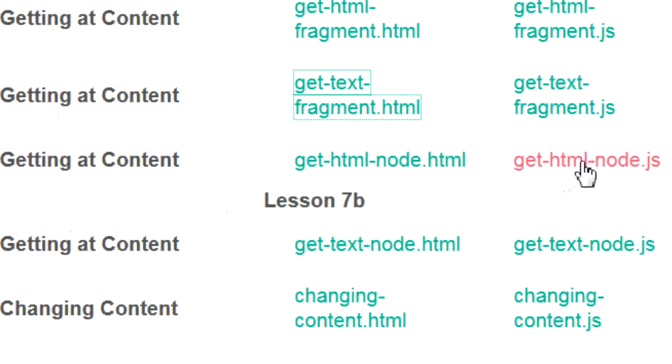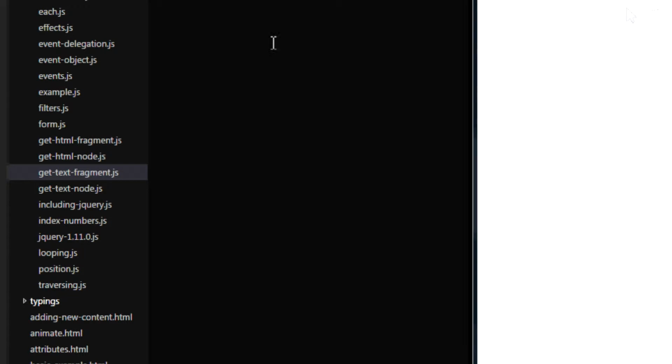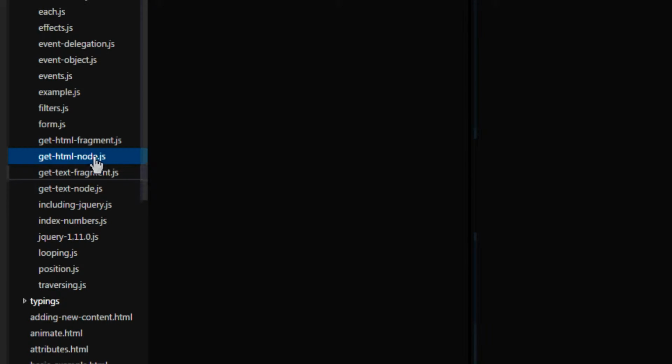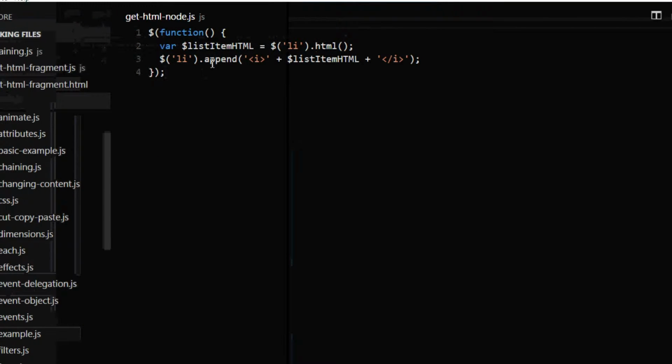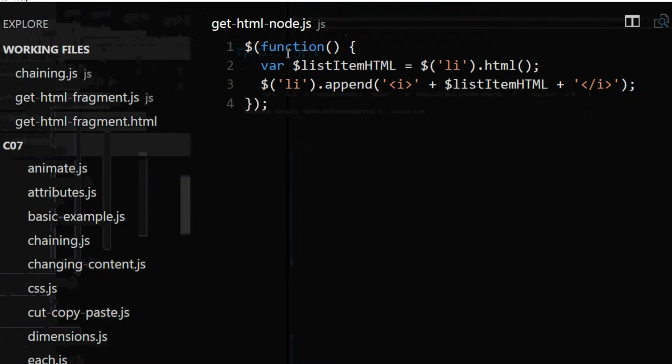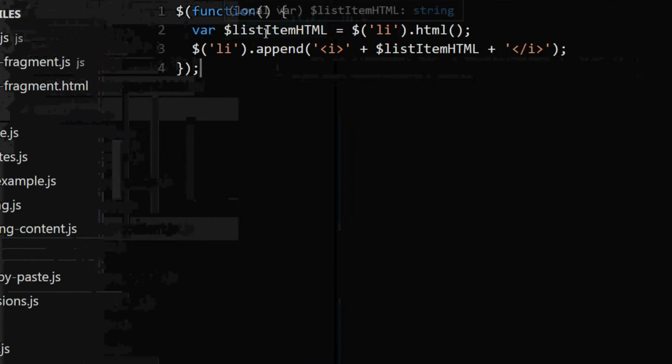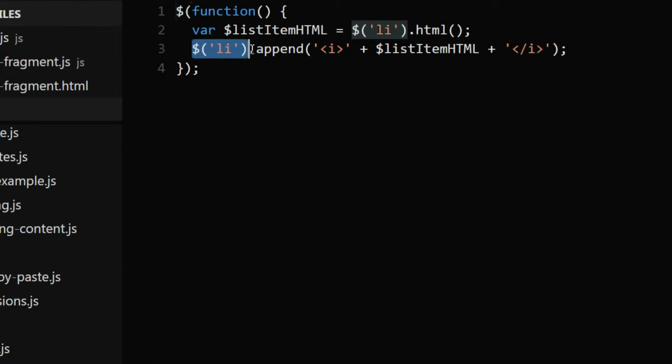Now let's say you want to get a node. Here we're going to grab node. Okay, that's better. Okay, this should be easier to see. So var listItem equals the first list item it sees, HTML. Then we're going to append an italicized list item.